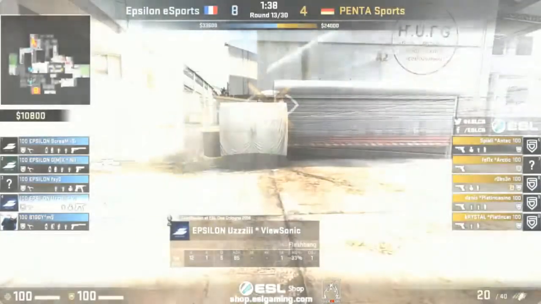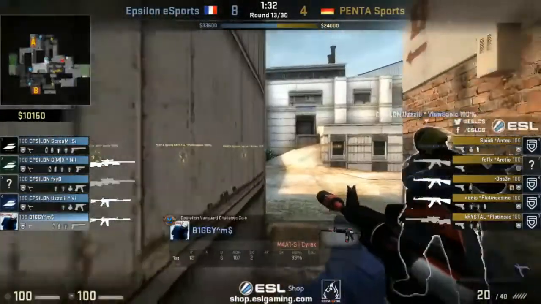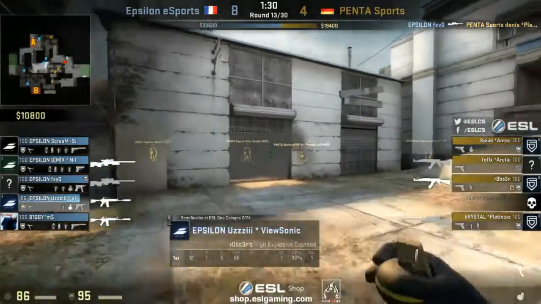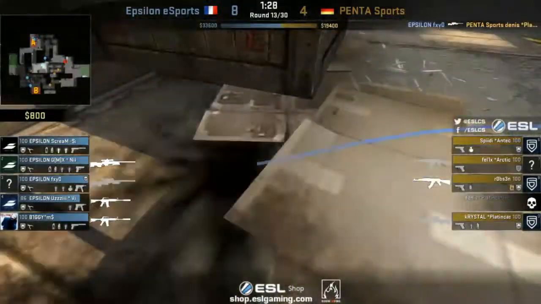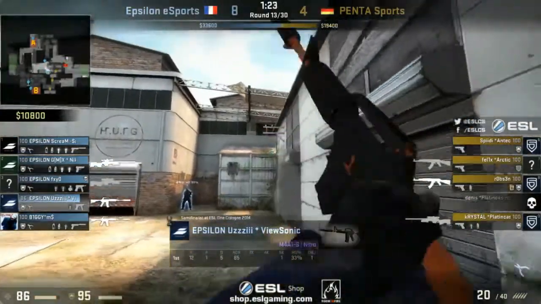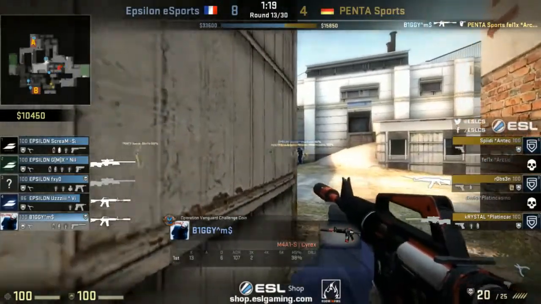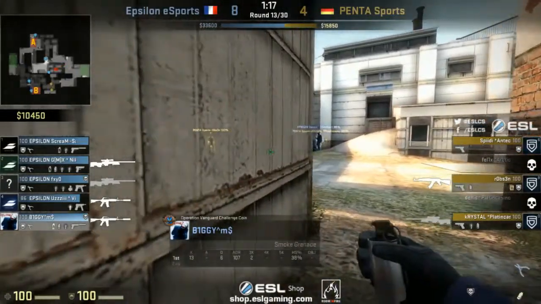Definitely was. Luckily for Penta, though, they did get the plant down, so you can see Crystal's kitted out with an op once more. And when they've had ops up, they have been able to do more damage to Epsilon, but again, Dennis gets picked off by Foxio, and that's been happening quite a lot. Oh, that's a dirty shot through the smoke in the middle there. Biggie picking up that one.